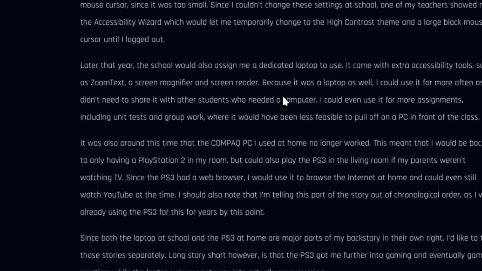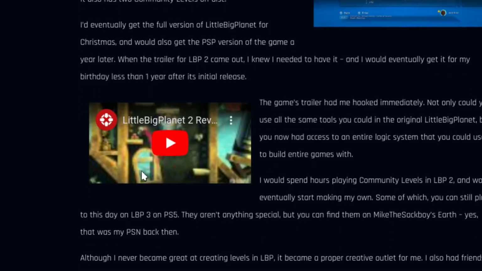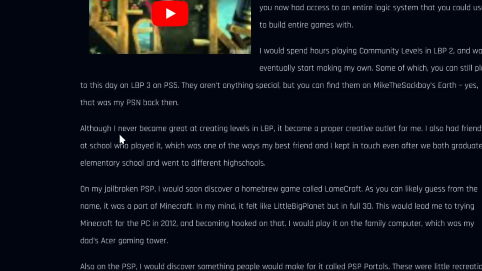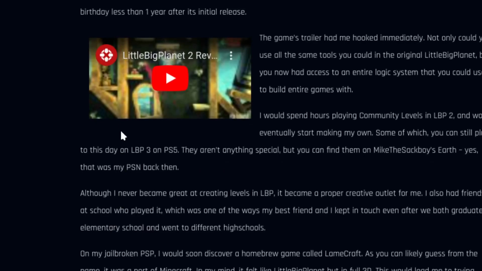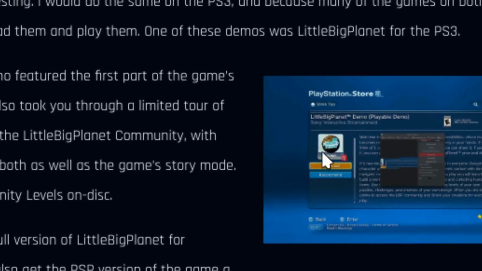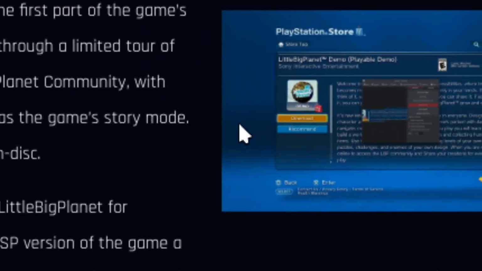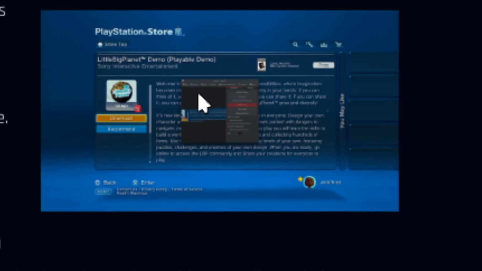But yeah, this is basically all Markdown. The only thing that isn't Markdown is the YouTube video embeds, because you cannot do a YouTube embed in Markdown without wanting to die. But where that old missing image was, I replaced it. It is now a PlayStation Store page on a PlayStation 3 for the LittleBigPlanet demo.